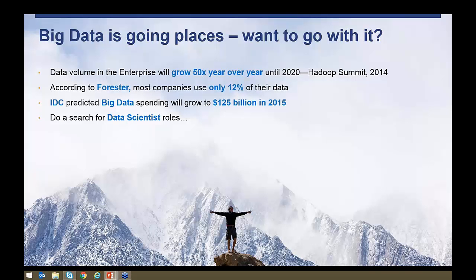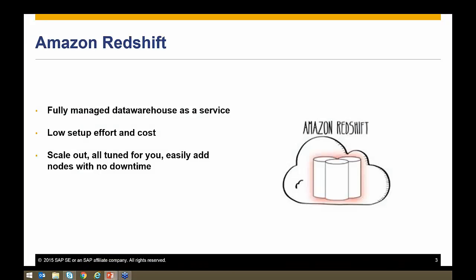So explosion of data. It's really great that we've got these cheaper ways to store it that are still accessible through enterprise BI tools like Lumira. I love this stat from Forrester that most organizations are only using about 12% of their data. And we're making really big business decisions on 12% of our data. The analogy I like to use is imagine buying a 1,000-square-foot condo and only looking at one room of it. You'd never do it. So why are you making business decisions on such a small sample of your data? So definitely big data is growing, and we've got the decision. You can either go with it or be left behind.